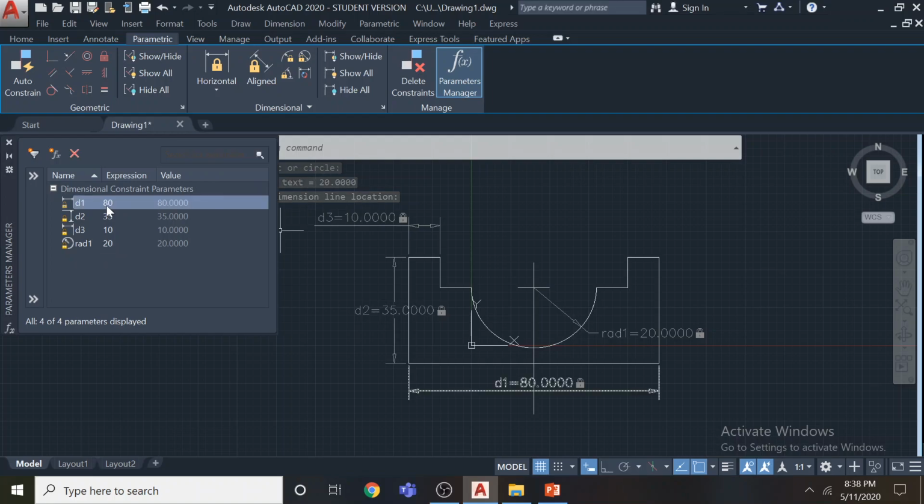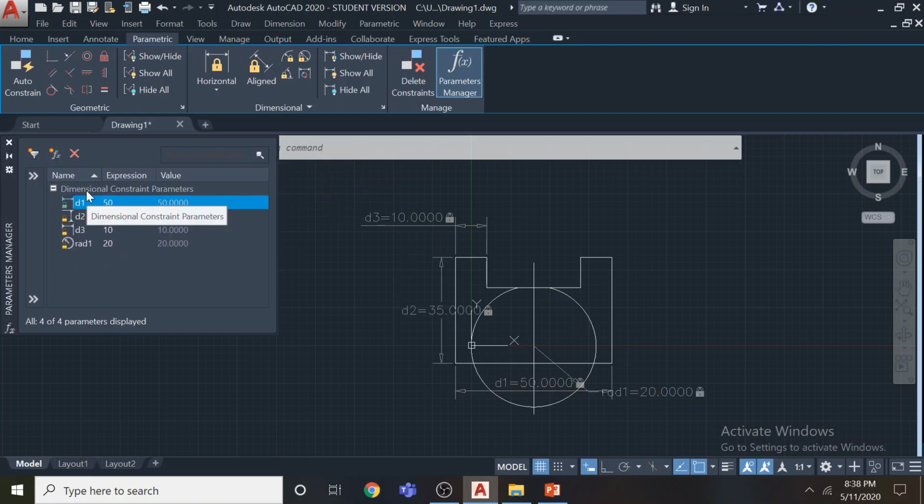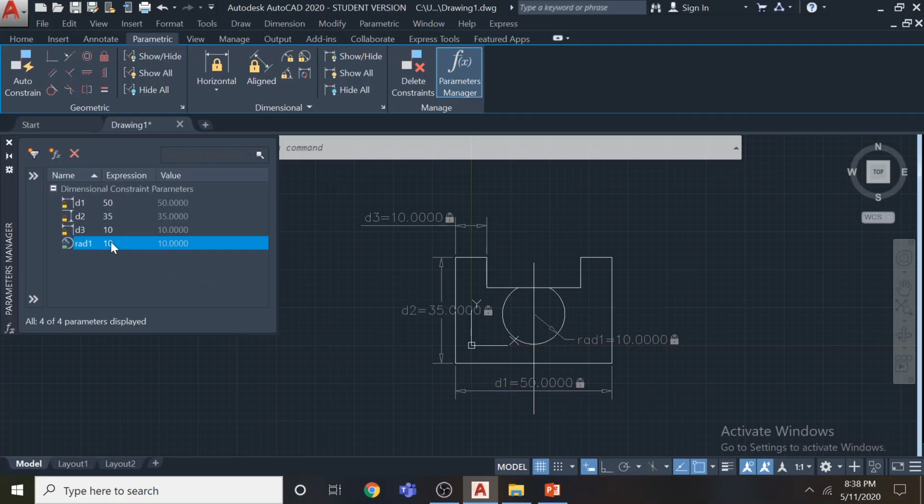If you want, you can double click on this and change the value, say 50. Your drawing should be automatically adjusted. Now here also I am getting the problem again, because this radius was not changed. So we have to give a relationship between the radius and this d1.